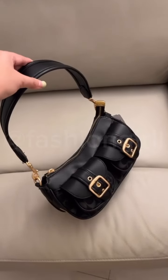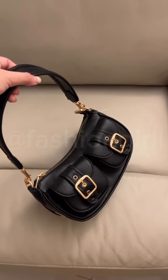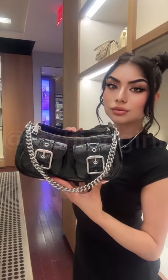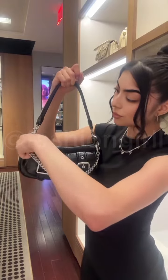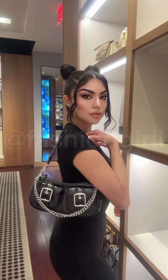Color: the Coach Ashton Baguette is available in a variety of colors, including black, brown, and tan. Size: the Coach Ashton Baguette is a relatively small bag, measuring 8.5 inches wide, 5.5 inches tall, and 2.5 inches deep.